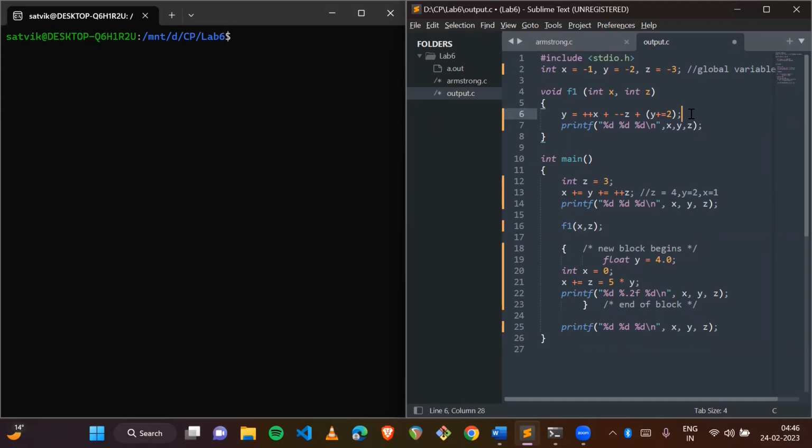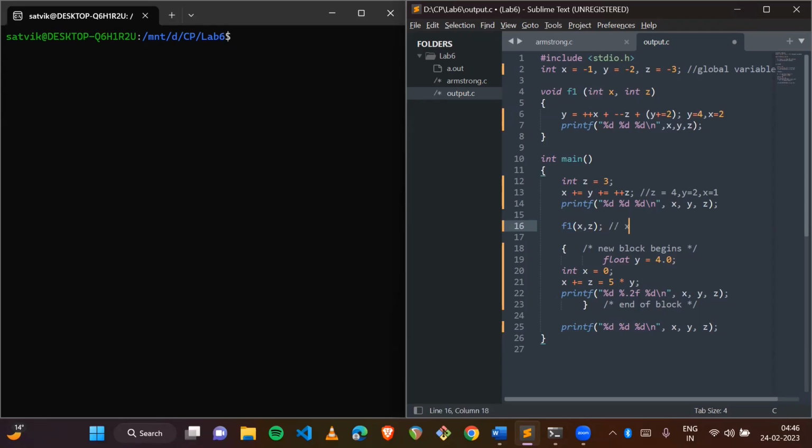So let's again start computing the expression. We'll first compute the expression which is within the brackets, since it is given priority first. So first y will become 2 plus 2, that is y will become 4 first. Then again the unary operators will be given priority. So plus plus x will result in x becoming 2, because x was passed.